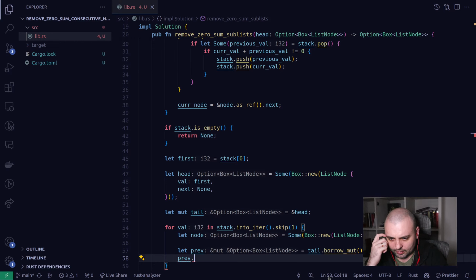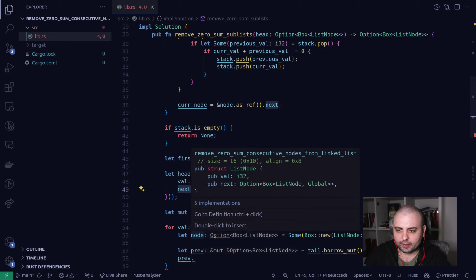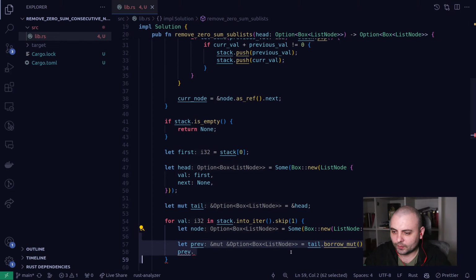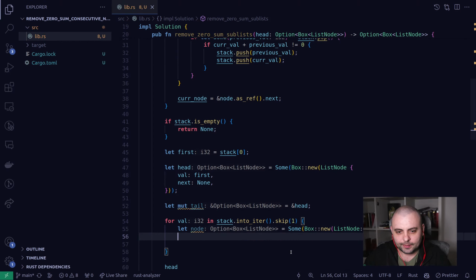Wait a second. So tail would be option of box list node. What I want to do is set inside this next this node value. So that's my goal. Question is how to do it. Yeah, question is how can we achieve that?